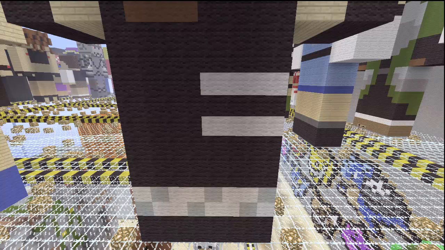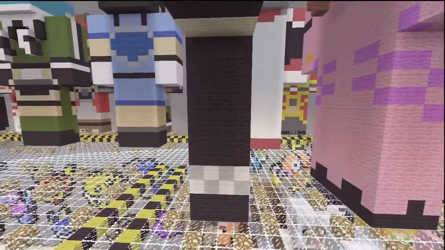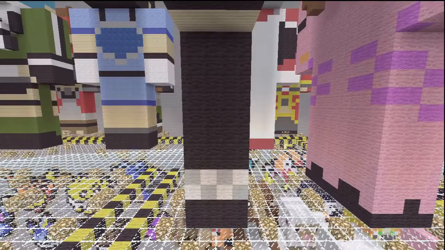It's really just three colors though, just white, light gray, black, really, really simple. And then a really similar thing here, it's just mirrored across, really. All black except the little checkered pattern down there from the wraps around his ankles.